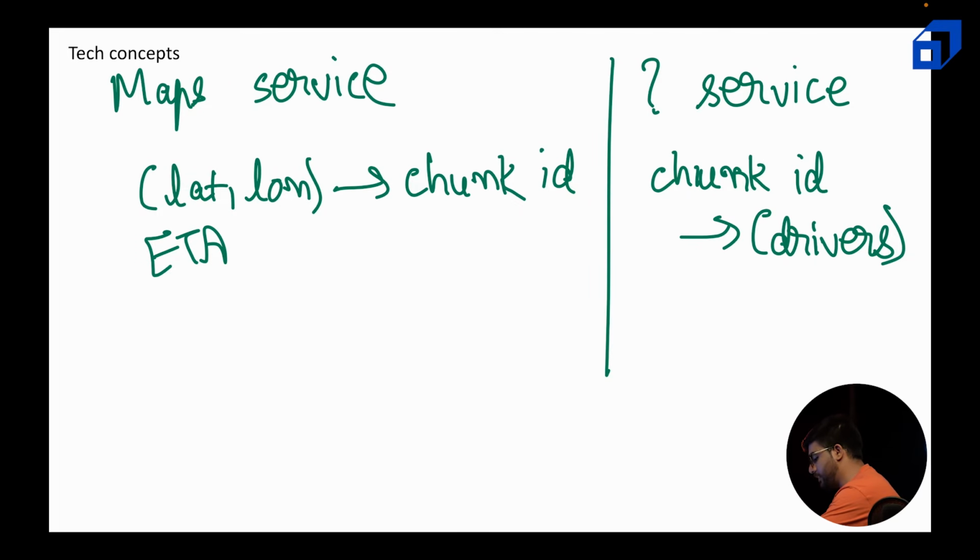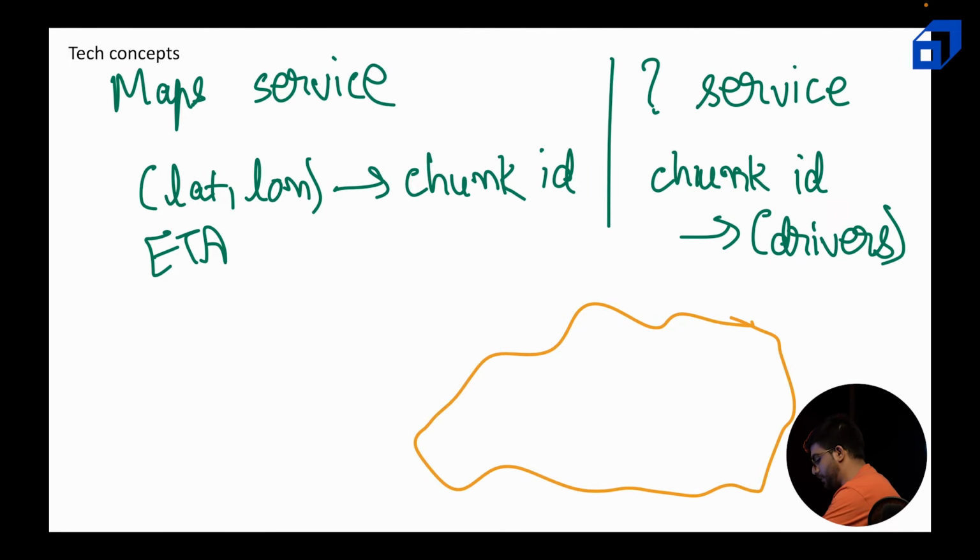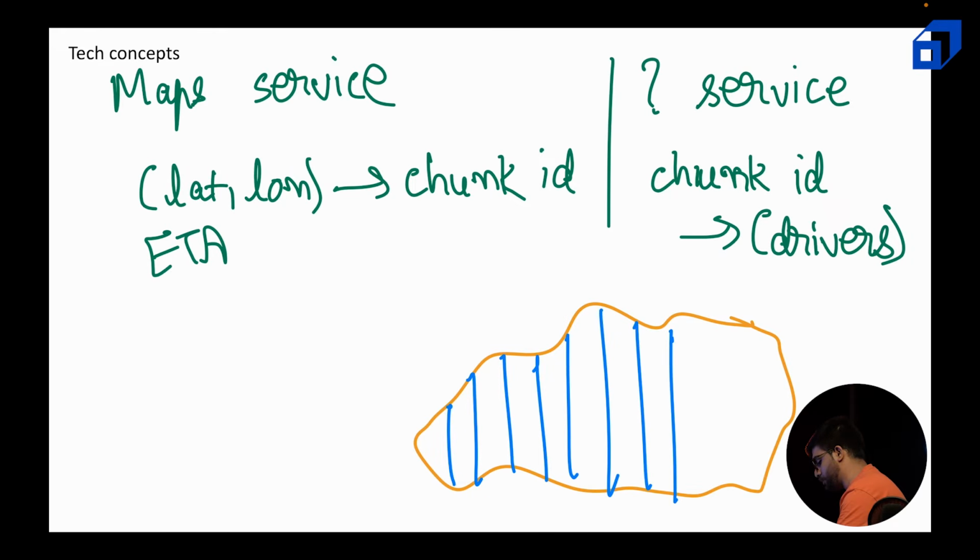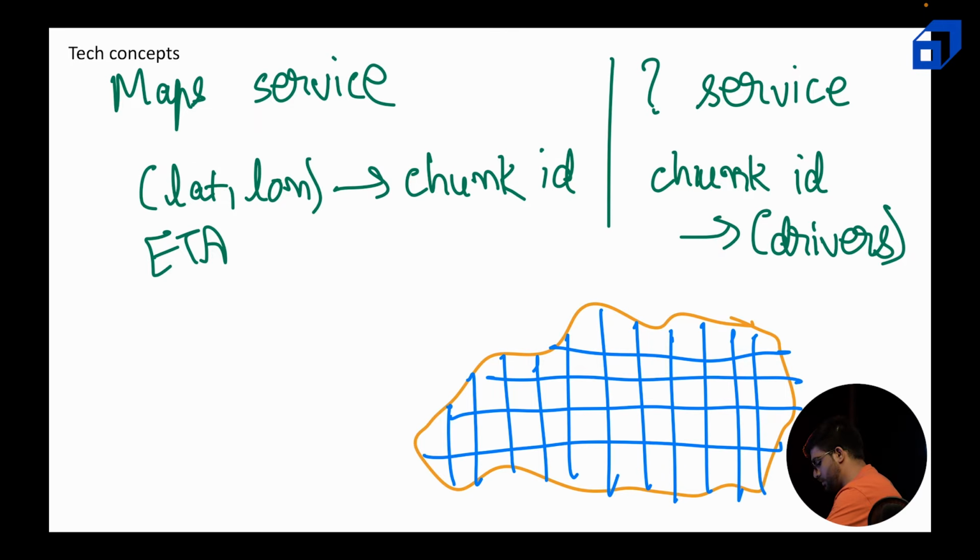Let me also create the map of a city to explain it in a better way. Now this is just a map of some city. I am going to divide the map into smaller chunks, which is what the map service or the Google S2 service is going to do. Now these are the chunks. Let's say the user belongs to this location, and the Google S2 library is going to create a radius around it to find what all chunks the other drivers are in.